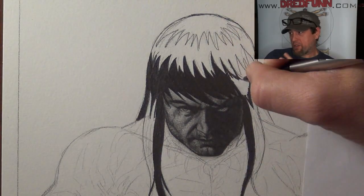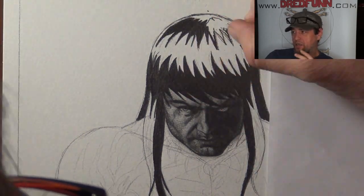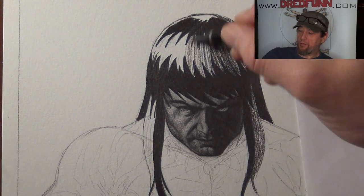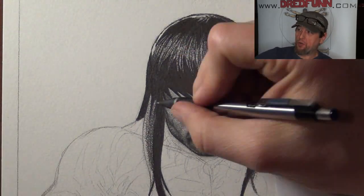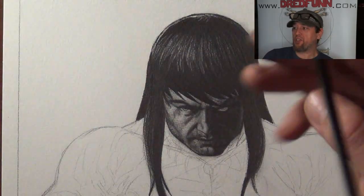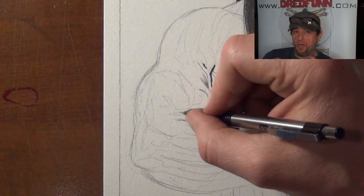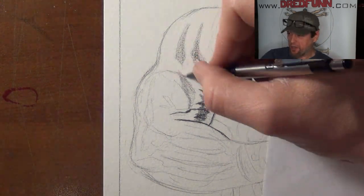Now I'm also focusing right here on making his hair glisten. He has that dark silky black type hair, and the way that you accomplish that is by, for me personally, I lay it all out dark first, and then I start smudging over top of it, adding lines to symbolize each strand of hair. There's no way you're ever going to get every strand of hair, but you want to make it look like you've got as many. So that's what I do there, and then I smudge it all up.